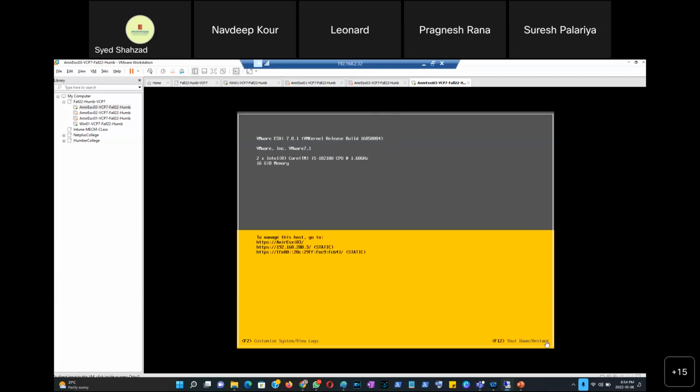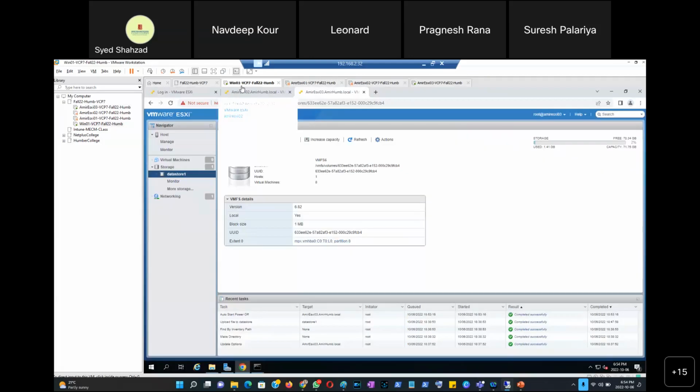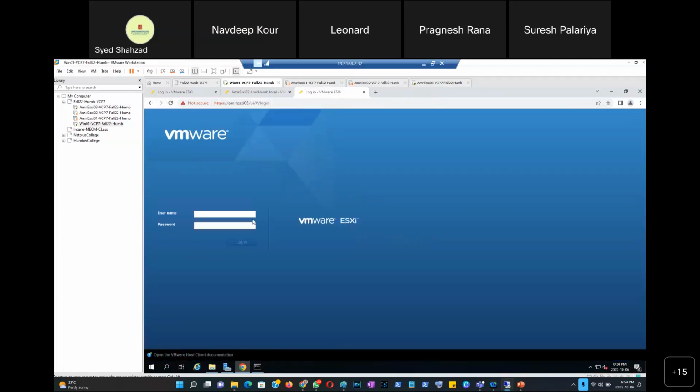Okay, it's pretty much there. Wow, fast, man. Now we know that this laptop sucks because that desktop is amazing. Okay, so on that ESXi3, I'm just going to refresh that because I restarted it, so it's going to kick me out. Yeah, it kicked me out. Root, then small abc, capital ABC, hash 123 without the hash. We log into that, and then I'm going to start the creation of the virtual machine, attach the ISO to it, and start the installation of Windows Server 2019.